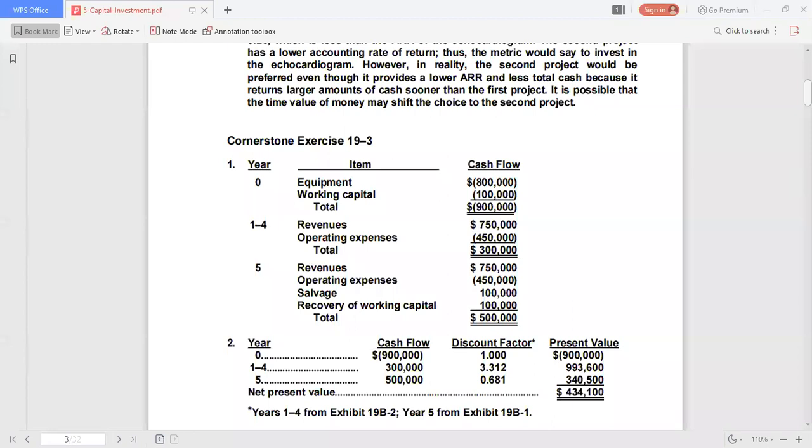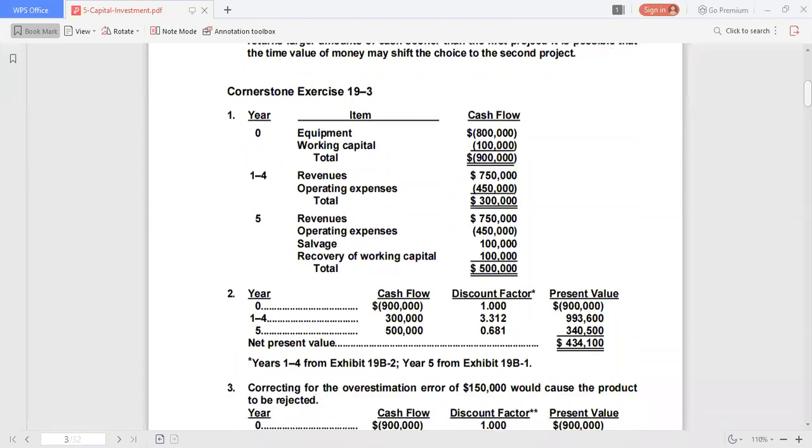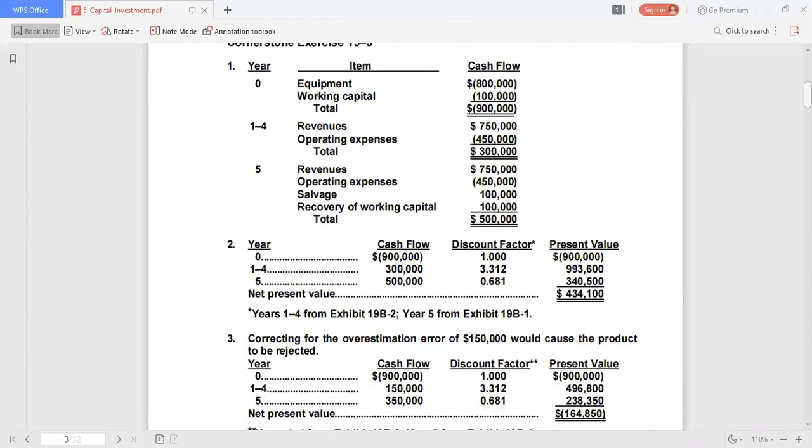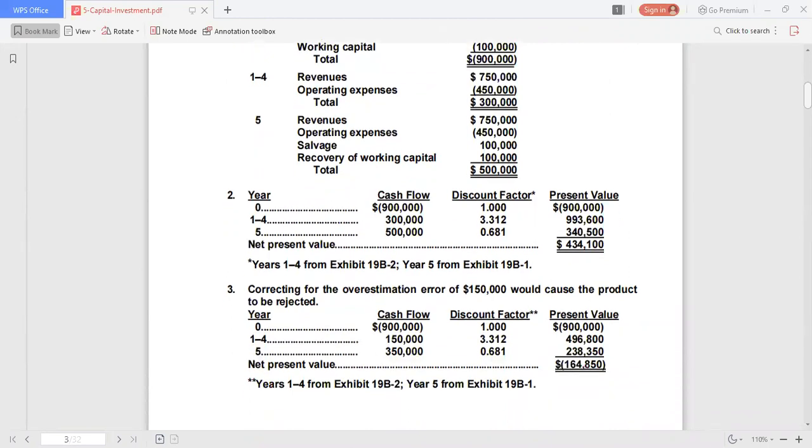Now, in requirement number 2, using the estimated annual cash flows, calculate the NPV, or net present value. Year 0, we have the outflow of 900,000. That's why it's negative. By the way, class, remember, if it is year 0, or sometimes it will state now or today, the discount factor, which is actually the present value factor, is 1. That means at the beginning of the life of the project. So the present value is taken by multiplying the cash outflow by the discount factor.